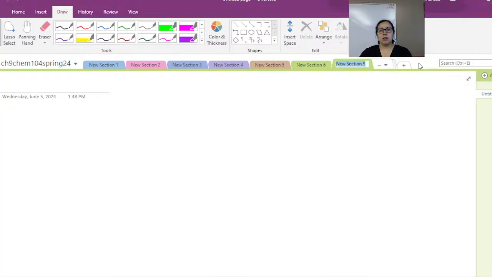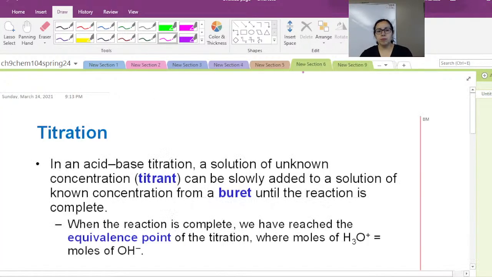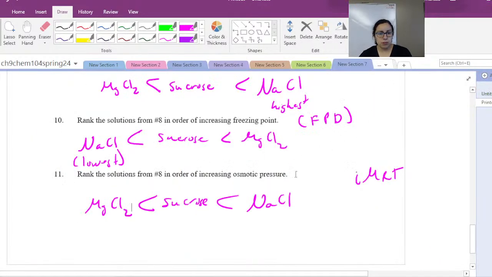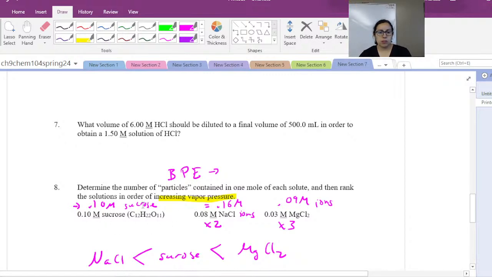I have a question first. How do you know that the sucrose doesn't dissociate? Oh, we just have to know that from the structure of sucrose. You have to know that sucrose is a molecule, so not an ionic compound, so it doesn't dissociate. And these were ionic compounds, so we know those dissociate. So all acids and bases are ionic compounds? Well, the strong bases are ionic compounds, but you can have organic acids, so you can't make that generalization.